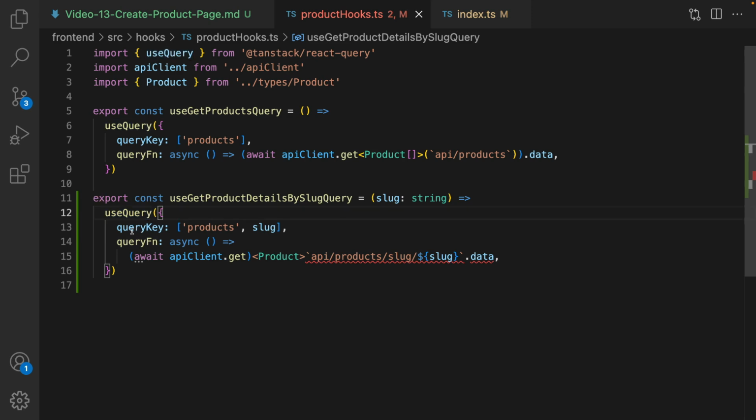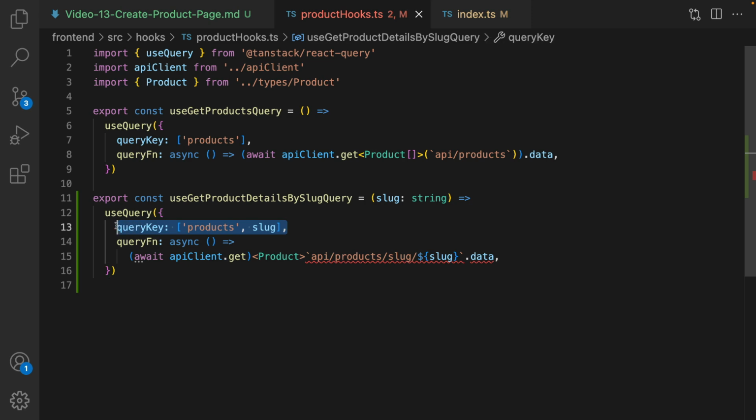The name of this API or query is products, but this time to cache this product in React Query, we need to set another key, and it's the slug. So if you want to go to the shirt page, the query key will be products, shirt.